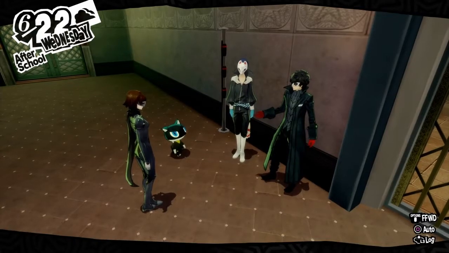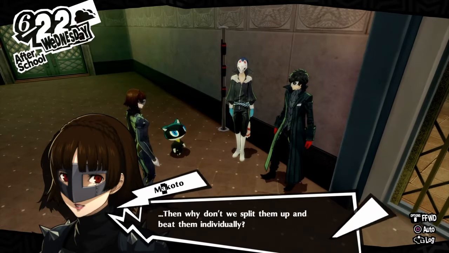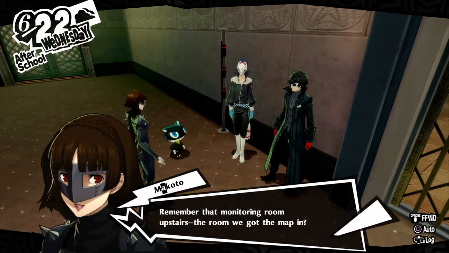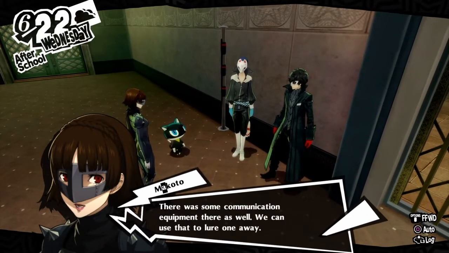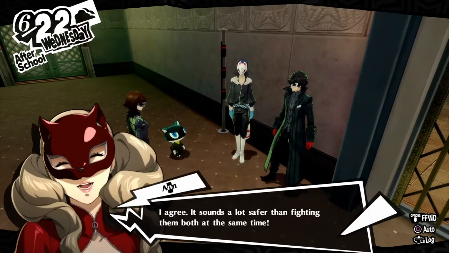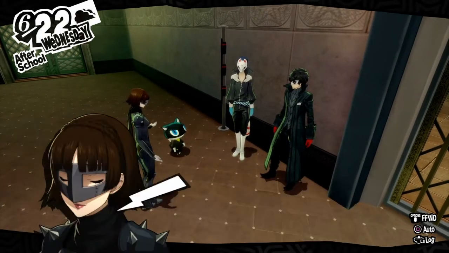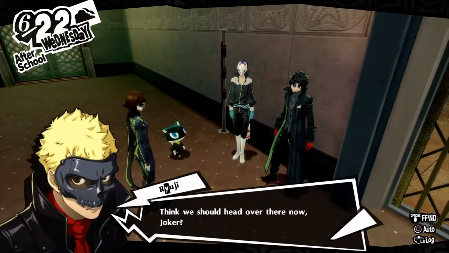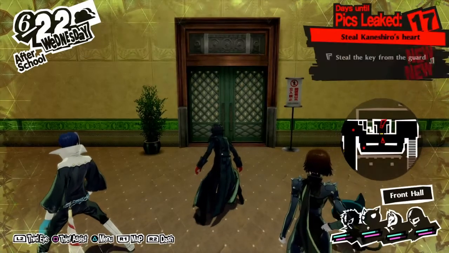Let's just observe for now. They don't really look like they're going anywhere, though. Then why don't we split them up and beat them individually? And how will we do that? Remember that monitoring room upstairs? The one we got the map in? Well, there was some communication equipment there as well. You can use that to lure one away. That's a great idea. Yeah! I agree. It's also a lot safer than fighting them both at the same time. Okay, let's leave this part to resident intellectual. Thanks. So first we need to head to the monitoring room. Think we should head over there now, Joker? Let's go. I need water.